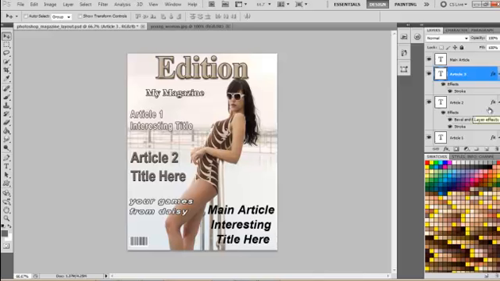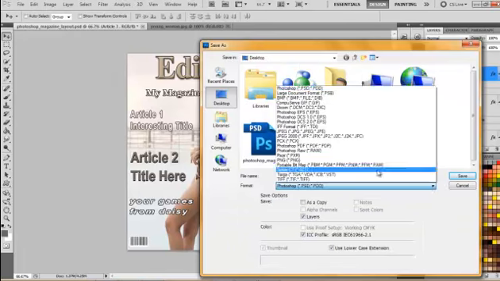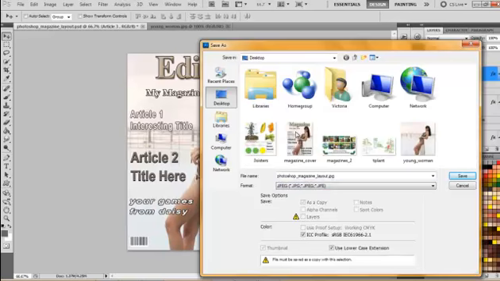Once you've created your cover, you've got a PSD file. Once you've created what you want, you have to File, Save As, and you want to save it as a JPEG. So it's going to be a JPEG image. I always put it where I can find it, and until you're ready to look for it, I'm just going to tell you to drop it on your desktop right now because it's just the easiest place to find it. So we're going to drop it on our desktop, and there it is right there, magazine cover. See, I had already put it in there. Photoshop magazine layout JPEG. That's it right there.